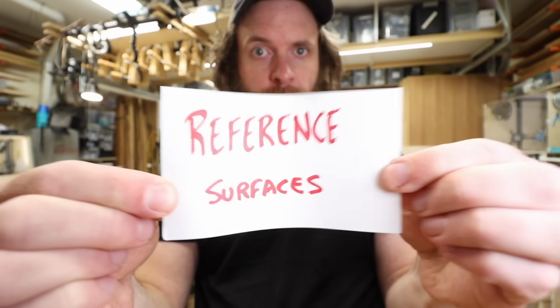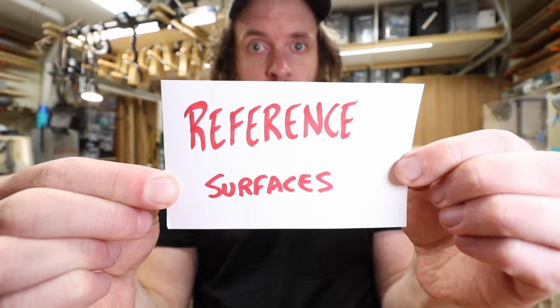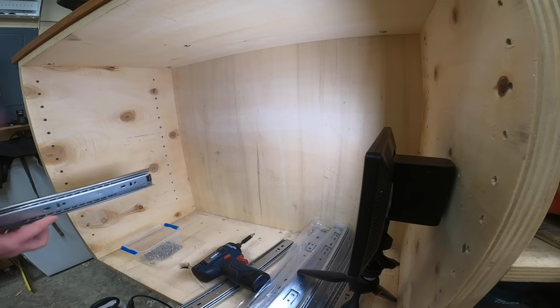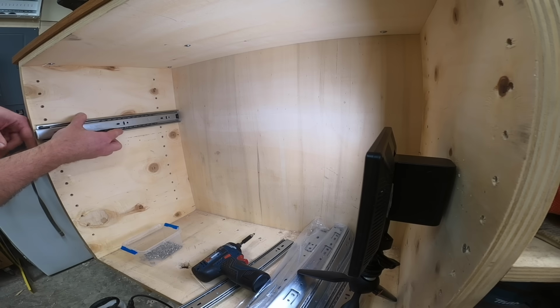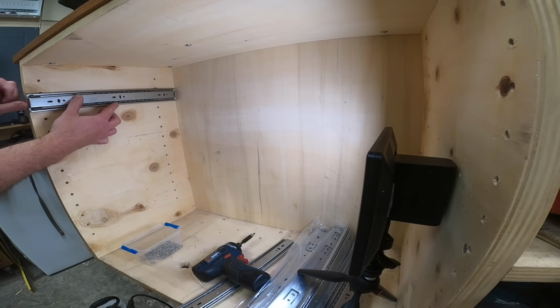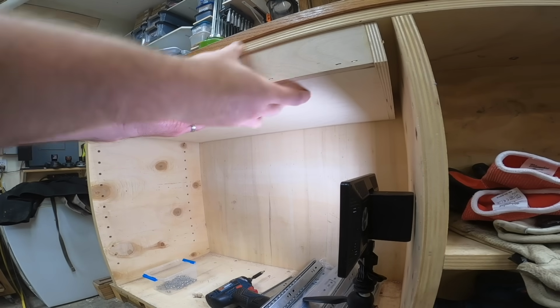Alright, it's time to install the drawer slides, but before we go just willy-nilly screwing these things into the wood, let's think through reference surfaces, because we're going to be doing offsets to those reference surfaces. We're done with measuring, so let's pause and talk about reference surfaces. When I'm thinking through placement, I might think, okay, I want this slide to be, say, 4 inches from the top. That would be the reference surface, the top, if I'm referring to that with my placement. Or maybe 1 inch setback from this front edge. In that case, the front edge would be the reference surface, the reference edge. For these slides, the reference edge for the front will be equal to the front edge. We don't want it all the way up to the top, because then it would rub up there. Instead, we want it some distance from the top.